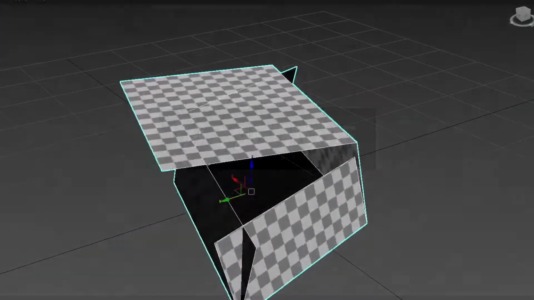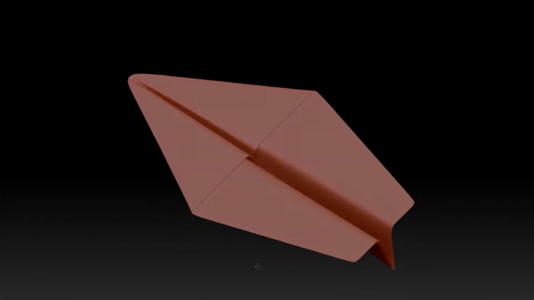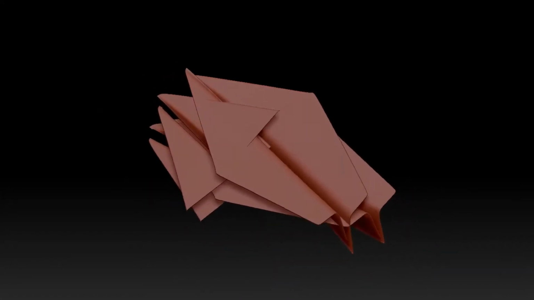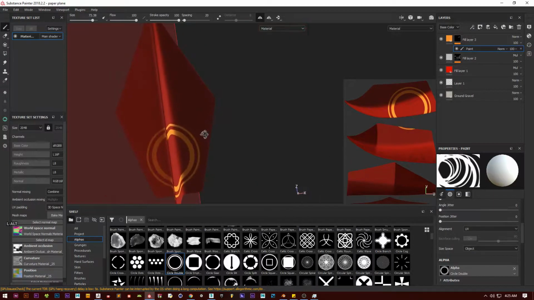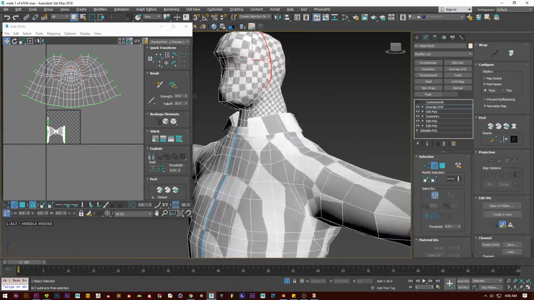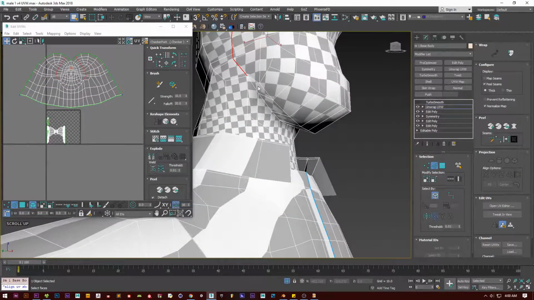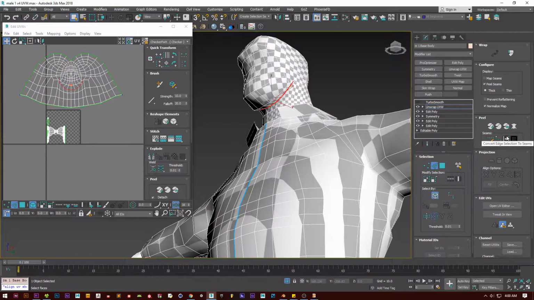Welcome to another tutorial. This time I will try my best to explain UVW unwrapping. In short, UVW is flattening a 3D object onto a 2D plane. This 2D plane will help us texture the item easily. The first rule is to specify some marks in the object, which will be used as cutting marks. To UVW an object, we must cut specific parts of the object to unwrap it.